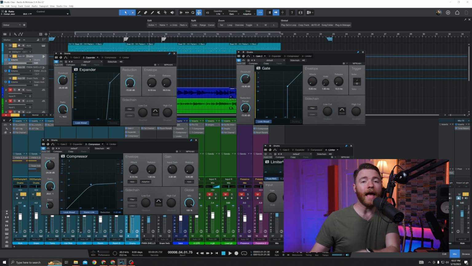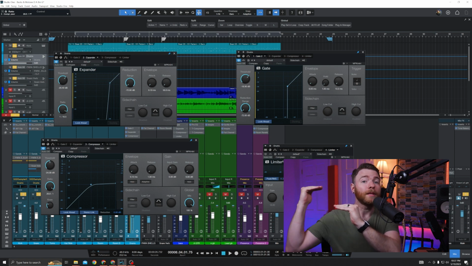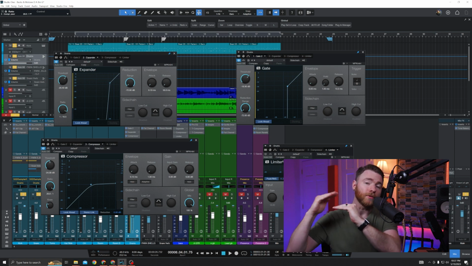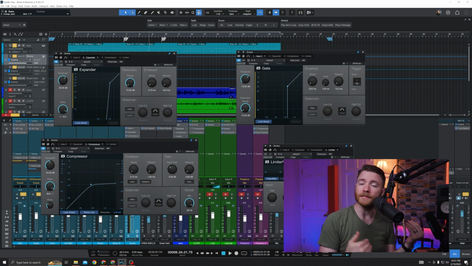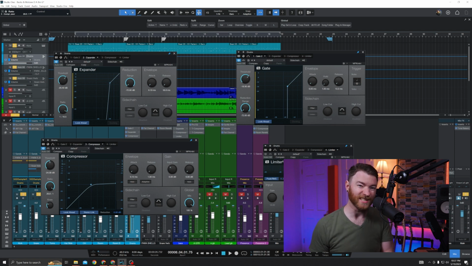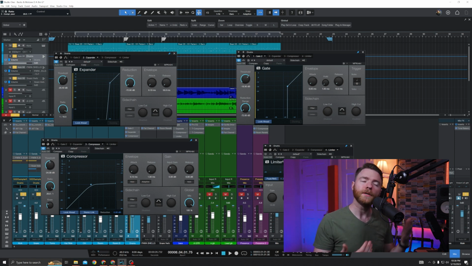With a limiter, anything that gets close to the threshold, you're limited. You are not allowed to go louder than this point, and you get cut off. And sometimes if you do this really drastically, you'll get some distortion, and not good distortion. The square wave kind of nasty sounding distortion. So use limiters with a little bit of extra caution.